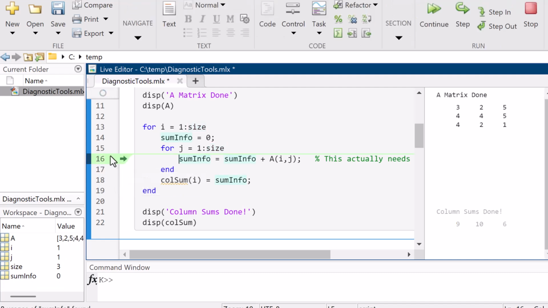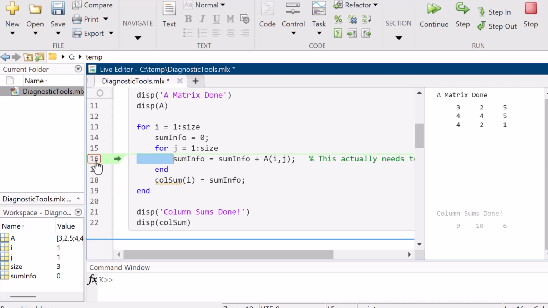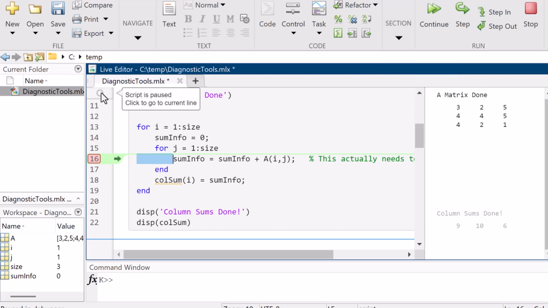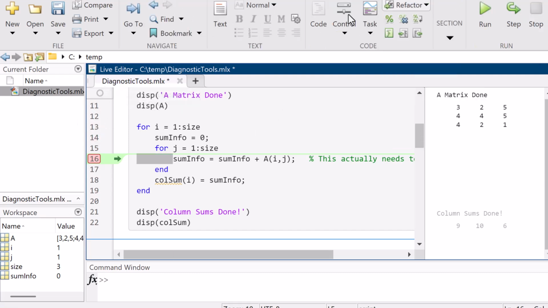I'm going to put a pause here. See what happened when I did that? I can clear it if I want. How do I clear it? Section, clear breakpoints. Oh, I'm already running it. Stop. There. Okay, clear breakpoints. So I already hit it. I can click here, and that will be where the breakpoint is. Oh, that's the difference. Well, this is new.